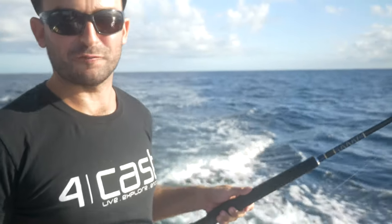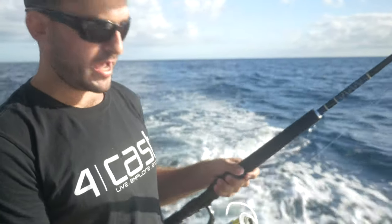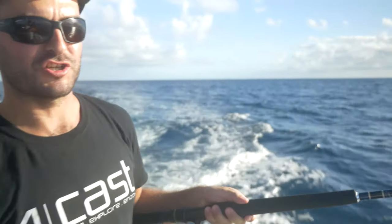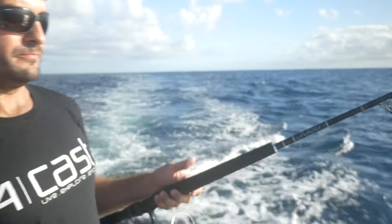They do have relatively soft mouths, so I'm just running a 40 pound leader with a 30 pound braid on a 12,000 Shimano Baitrunner and an 8-10 kilo Shimano rod. Relatively short, nice and stiff. It's a great trolling rod. And let the lure out and we'll see how we go.